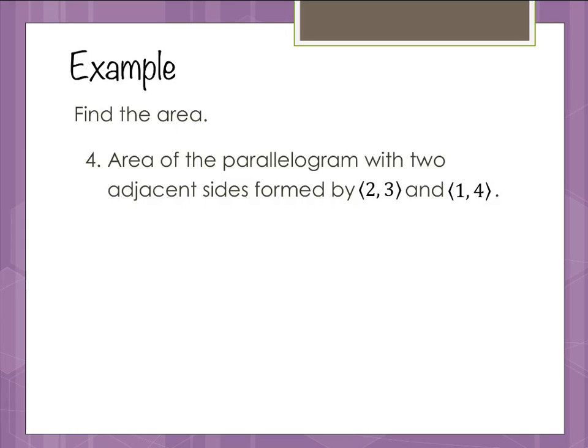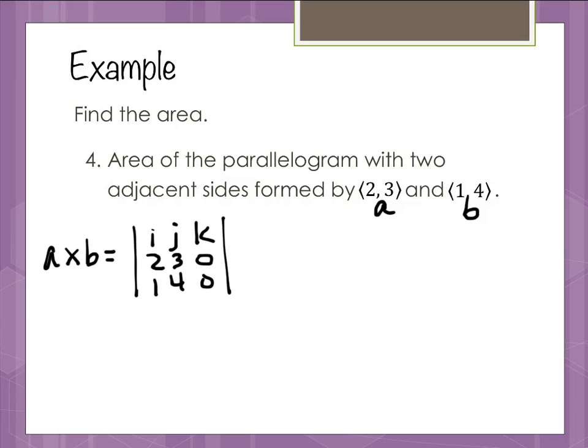So the cross product, we'll call this vector, I guess A and B will work on this just fine. Notice it's in 2 dimensions, and what we're working with is only going to work in 3 dimensions. So we're going to add a component of 0 to the end of it. So we're going to do A cross B, which is going to be i, j, k. It's going to be 2, 3, 0, and 1, 4, 0. And notice you've got some zeros in there, so things are going to be cleaning up a little bit as we go.